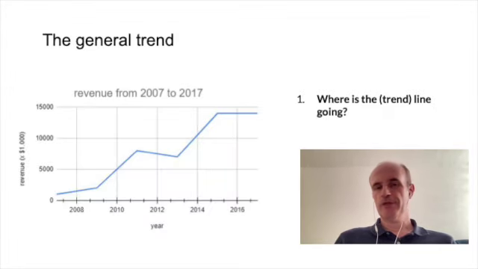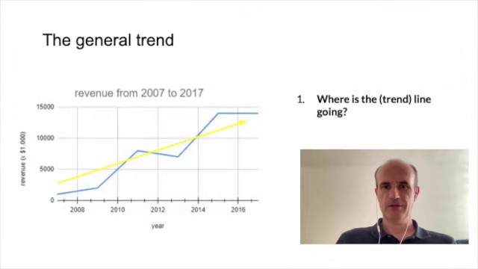And we are going to think about the general trend. Now, sometimes it's a little bit difficult to see where the trend is going, and sometimes it's very easy where the trend is going, right? In this case, the trend is going up, right? Definitely it is going up. And in the next slide, you will see exactly the direction of the trend is going up.